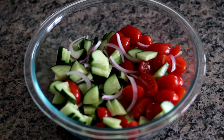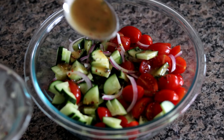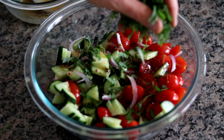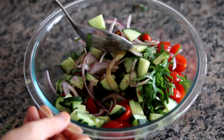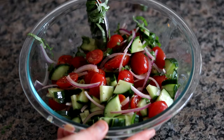We have our tomatoes, cucumber and onions in a bowl. I'm going to start by spooning over most of the vinaigrette — usually I start with about two thirds of it just to see if we have enough flavor. We can always add more but you cannot take it away. Now I am going to add that fresh basil that we cut up and just sprinkle that over on top. So everything is in the bowl — now we just need to give it a very gentle mix to make sure everything is evenly distributed.